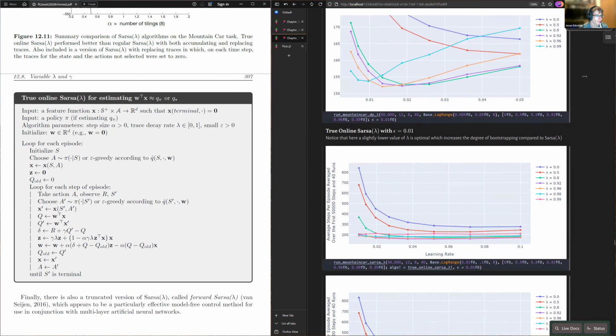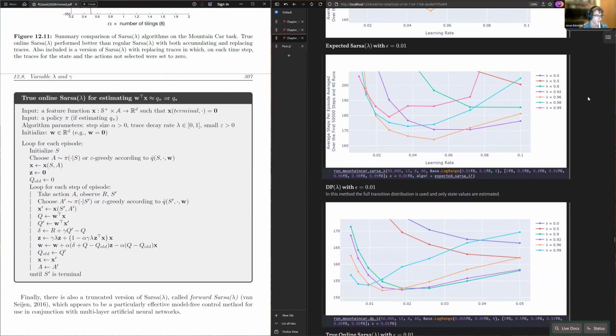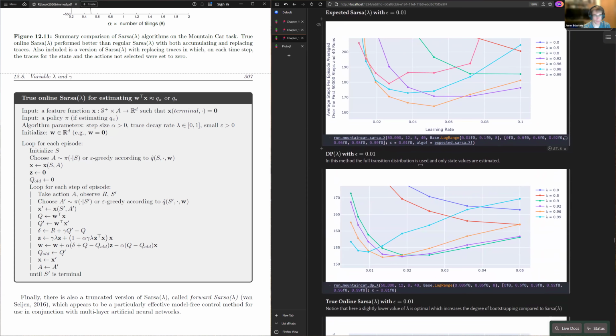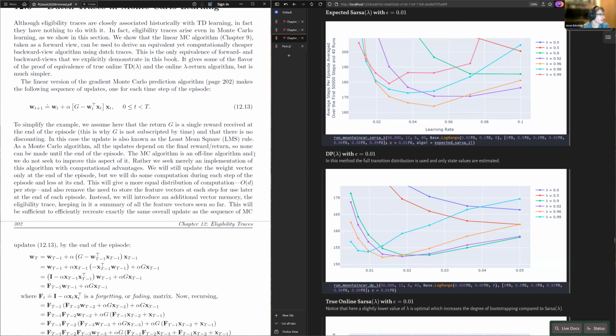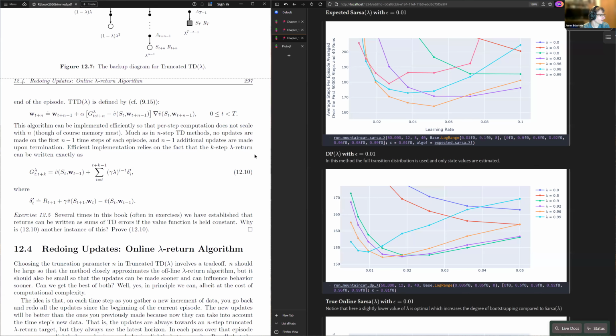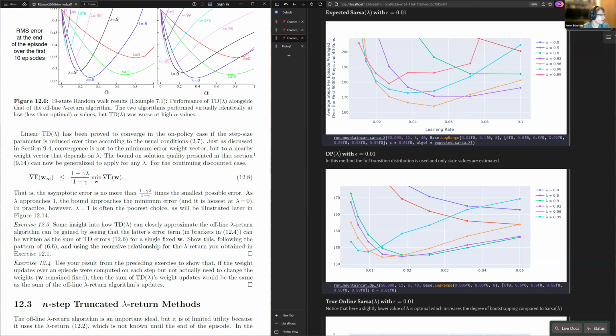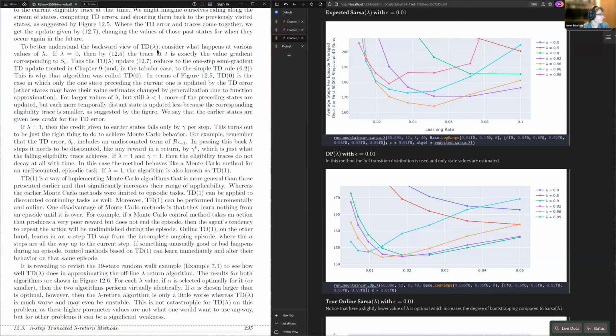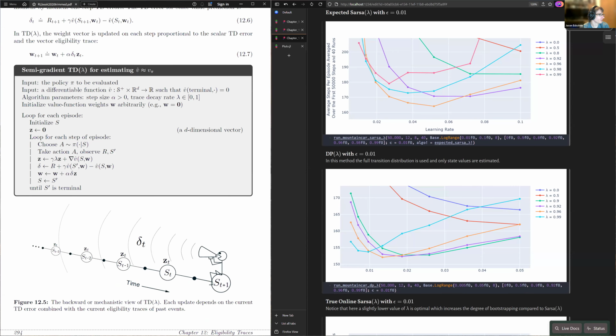So for the dynamic programming, the comparison to this method is that when I use this algorithm, we're actually back to computing just the value estimates here.